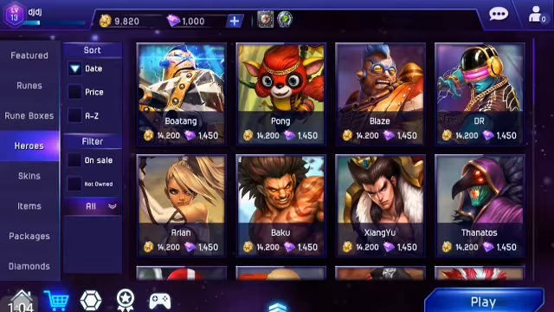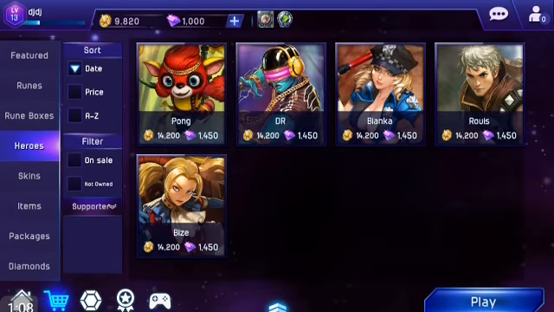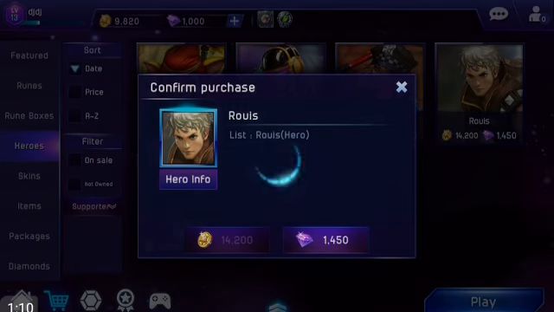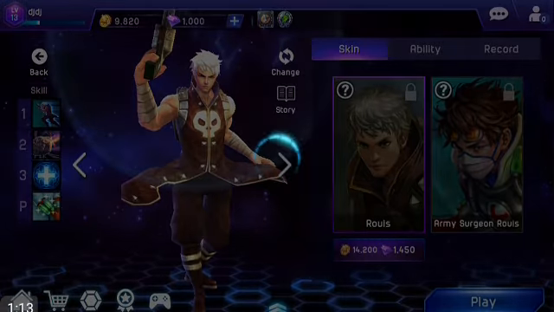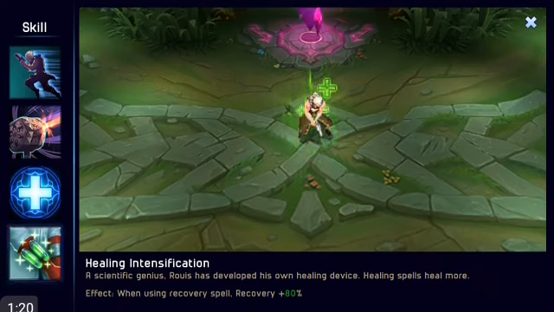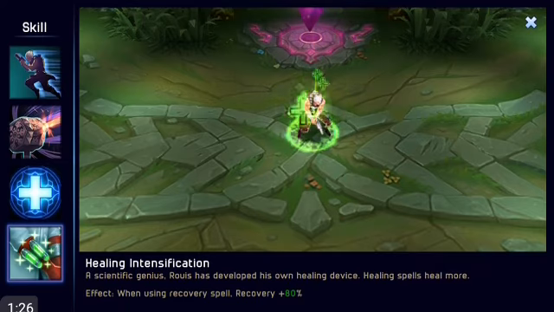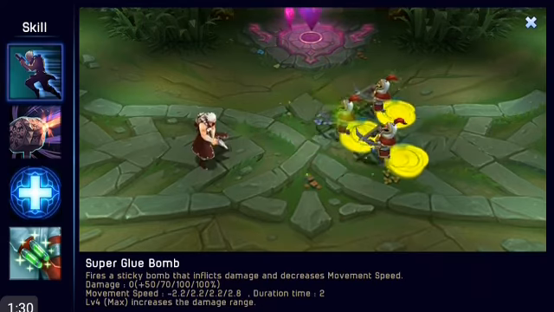And then we're going to take a look at Luis here. Healing intensification, a scientific genius. Ruiz has developed his own healing device. Healing spells heal more when using recovery spell. Okay, his first ability is called Super Glue Bomb.